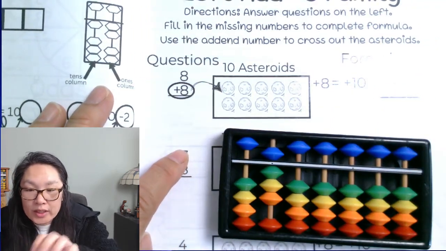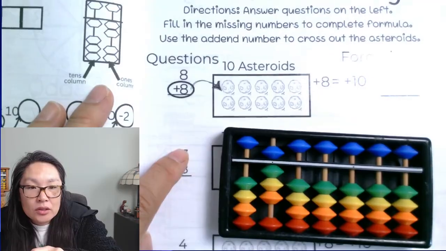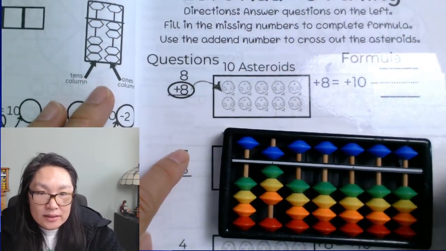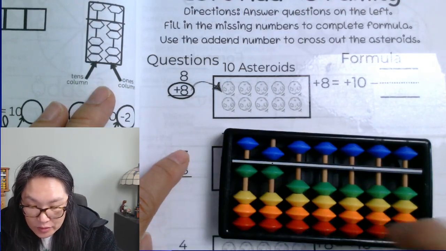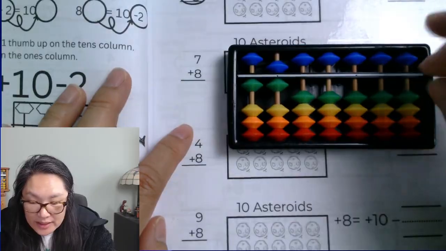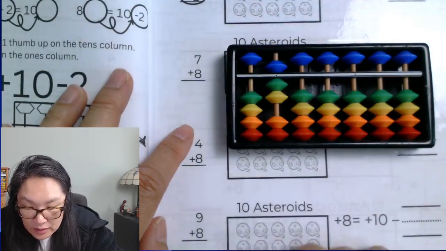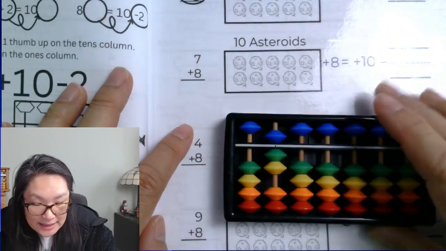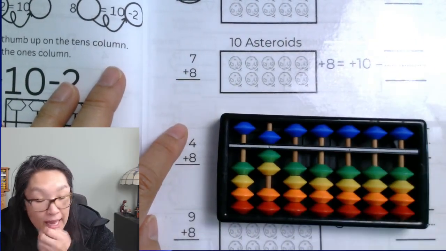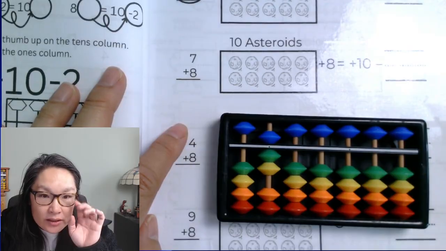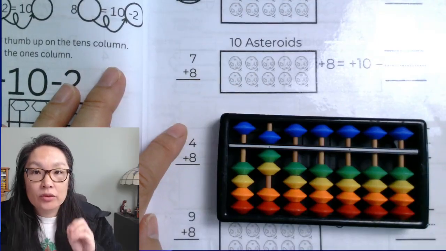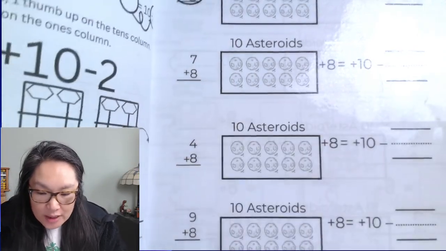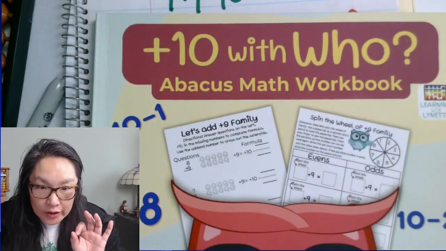This whole book is all about adding a 10, if that makes sense. So here I want to add the 10. I got to plus the 10 minus the 2. Then you do it again. Here's 7. So if I add 7, what do I need to do? I need to plus the 10 minus the 8. Yeah, this is a very different math workbook. This math book is very specific to what you're learning. So this book is specific about regrouping.